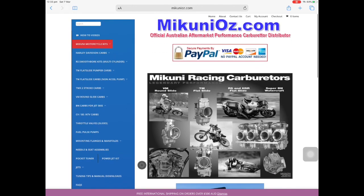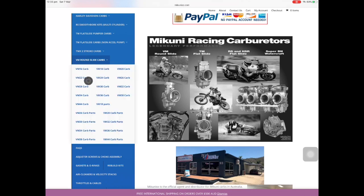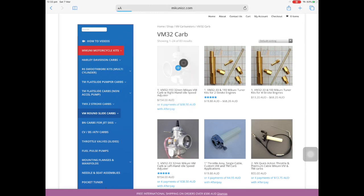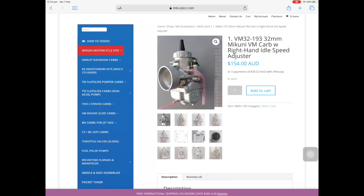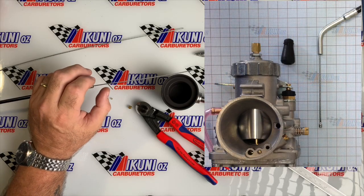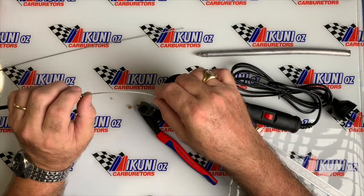Just go onto the McCoonie Oz homepage and go into the menu. For instance, we want to look at VM Round Slide Carbs. You'll go into VM Round Slide Carbs in the main menu, look at the drop list and go VM32. This has a listing of all the different size carbs — we pick either one, they're both the same. Click into the carb for the carb detail. When we're in here, you'll notice in the photo gallery there's a picture showing a cable. If you're counting the black lines, which are 10mm, you've got 10, 20, 30, 40, 50, 60, 70 — might as well say 80mm there. So off this picture, we now have a rough determination of the amount of exposed cable required when the throttle is in the right-back position for clipping it into your slide.